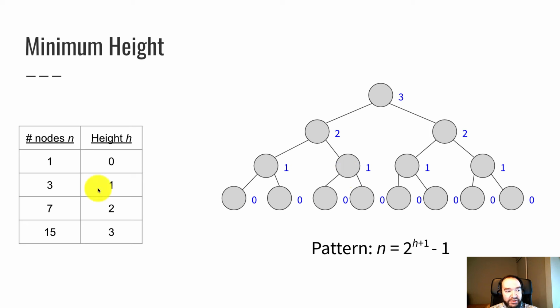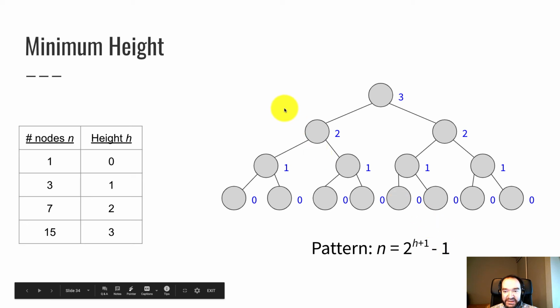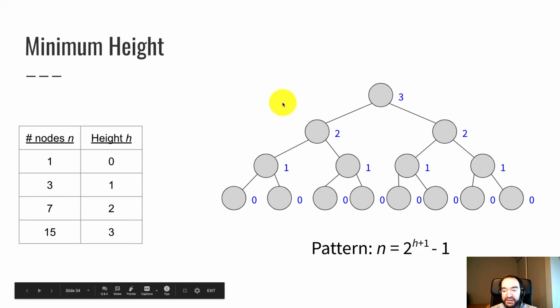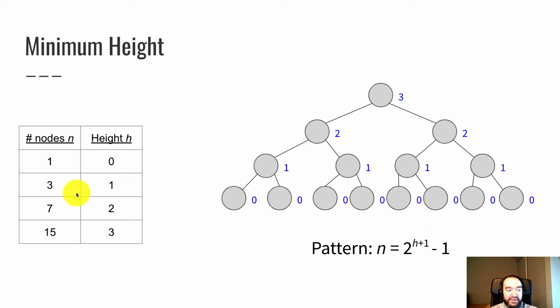So the pattern here, if we summarize this pattern, is that n, the number of nodes, is exactly 2 to the h plus 1 power minus 1. The plus 1 and the minus 1 there, they're kind of details, but that's necessary to make this math come out perfectly. So, for example, in the third row here, 2 to the h plus 1, so height is 2, so that would be 2 to the 2 plus 1, that's 2 to the third power, which is 8. 8 minus 1 makes 7, and that's exactly the number of nodes n. And this pattern works for all of the rows in the table.